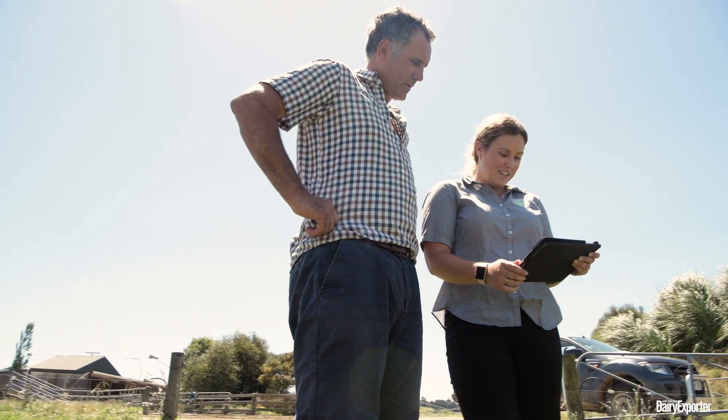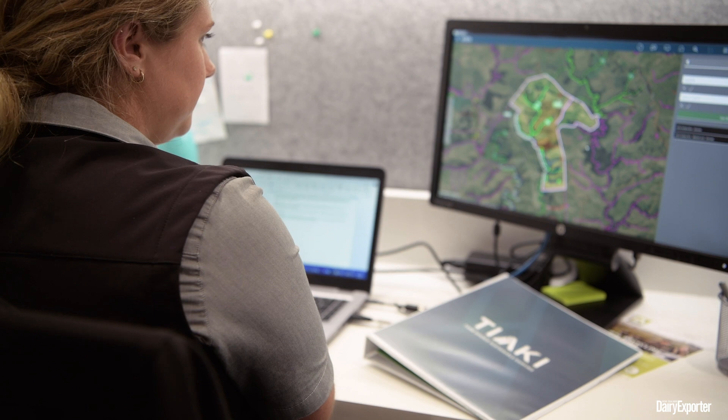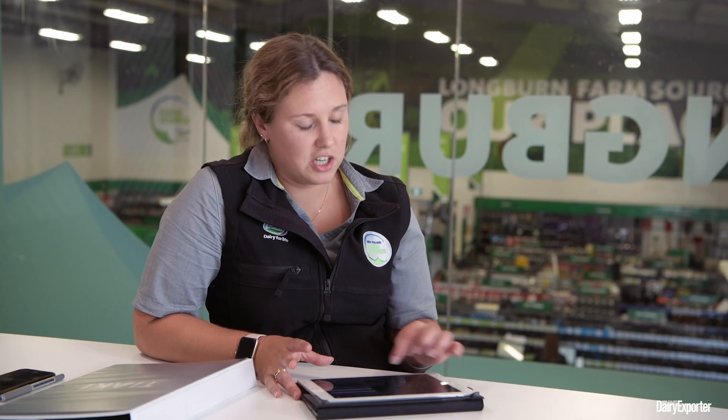What sort of actions the farmer would like to take — and I can suggest some if they're unsure what to do. And then obviously talk about timeframes of when they want to achieve that by. And then it takes us about a day back in the office using our GIS tool to spatially map those features and put descriptions and actions around them.